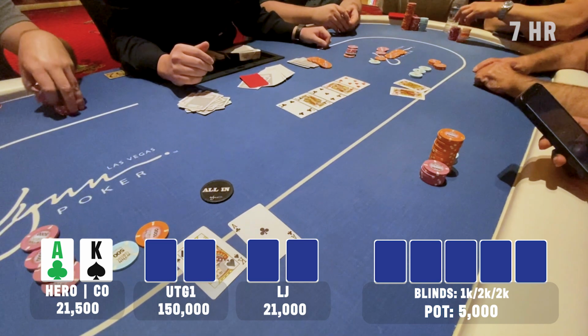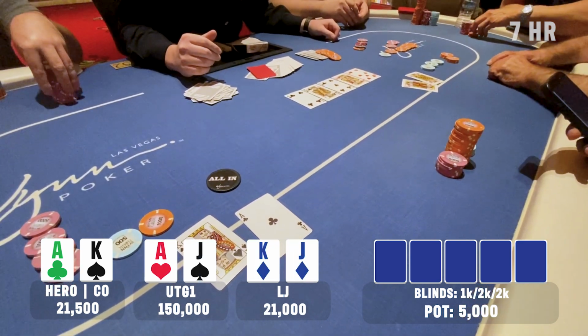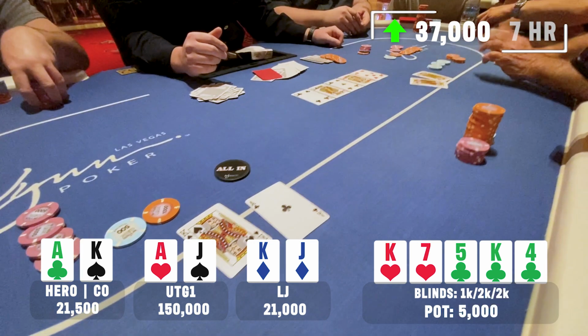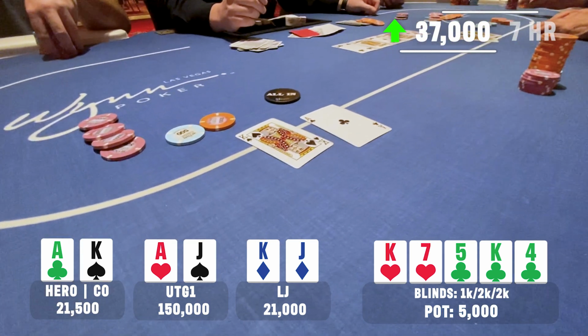And I'm up against ace jack and king jack. So we're in really good shape. I do hold and triple up. That was everything leading up to this hand. This guy, who is a really good British pro, is at my table.